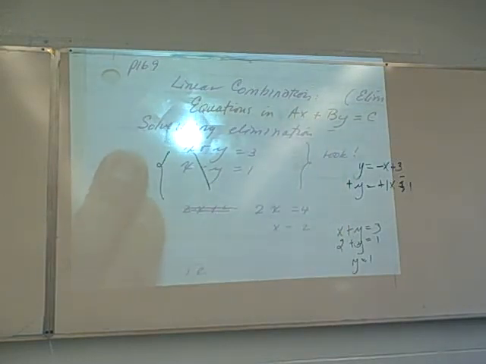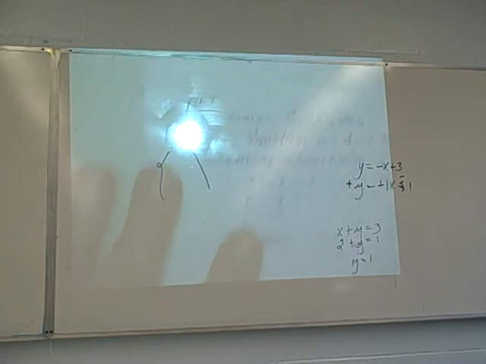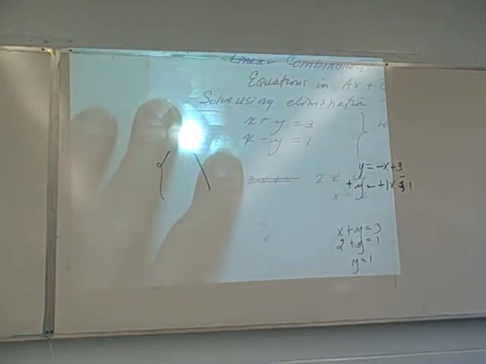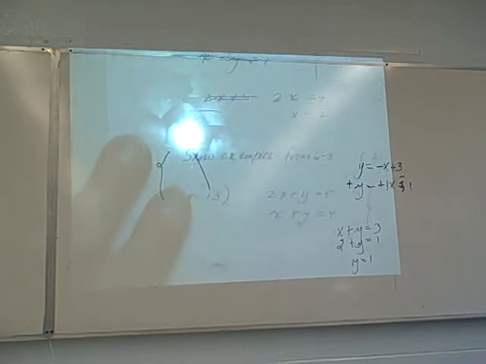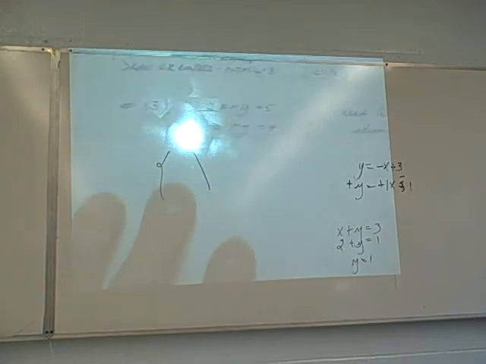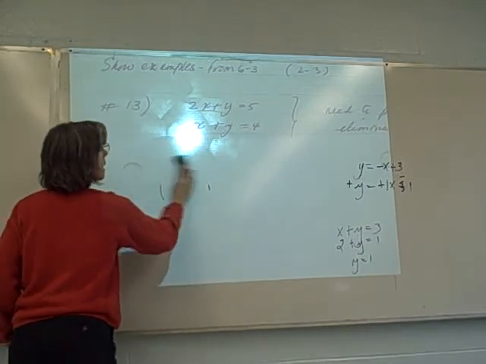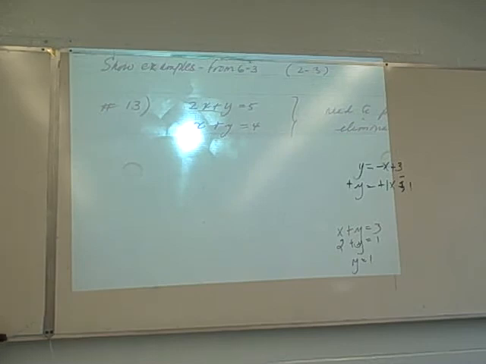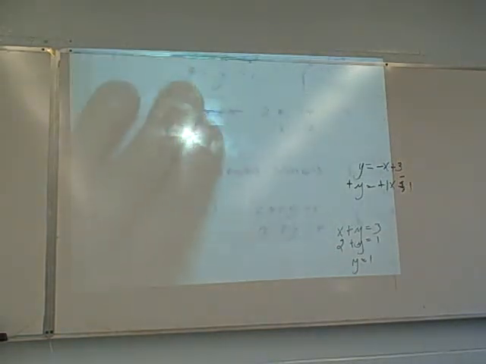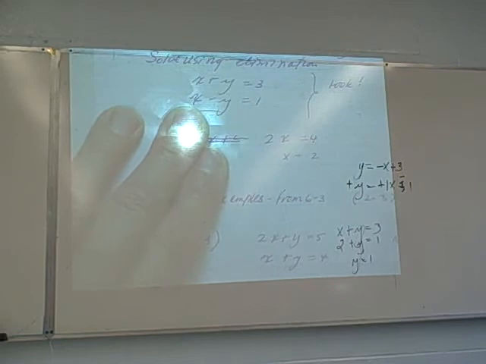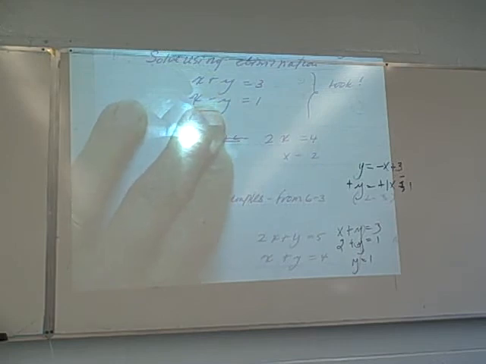I'm going to give you 3 examples of these, and the 3 of them are all slightly different. In this first problem, I was already in standard form. Let's look at the second problem. In this problem, I have 2x plus y equals 5, and I have x plus y equals 4. Is it obvious what I'm going to eliminate? No, I don't have anything ready to eliminate. In the previous problem, it was apparent that I could eliminate something from the get-go: the y's. I had a positive y and a negative y.